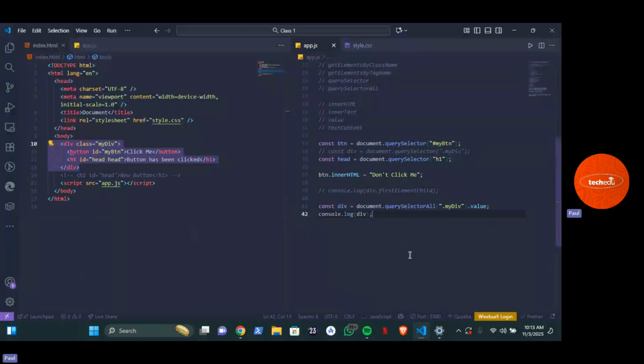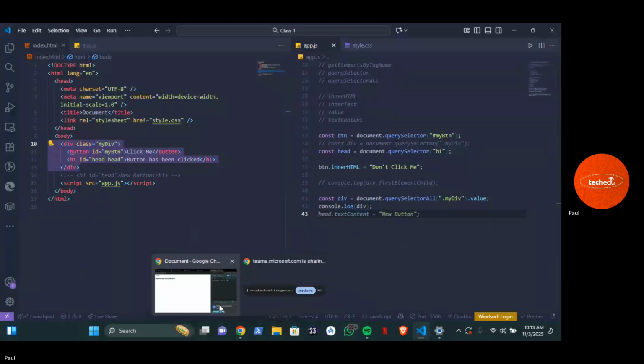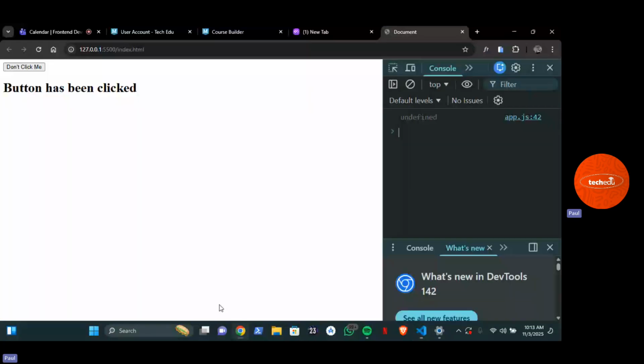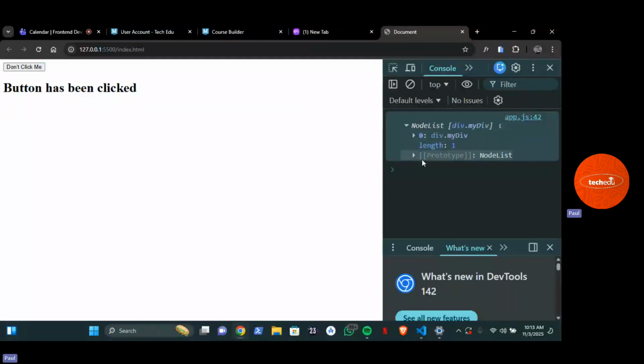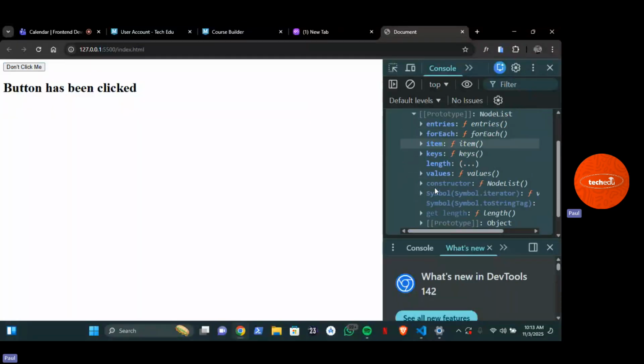Let's console.log first and let's see what we have. So Control R is telling me undefined because the value has not been set. Let's see. Now, as you can see, it is not just giving us the div, it's giving us more, what's the name?